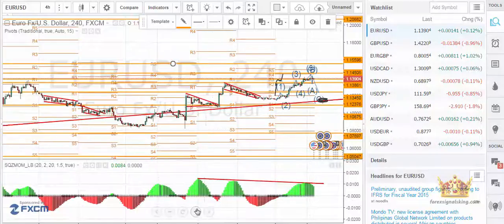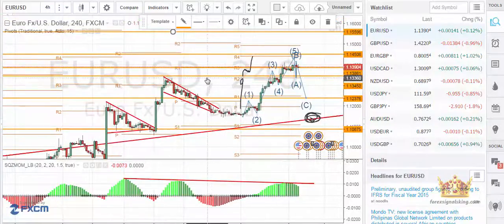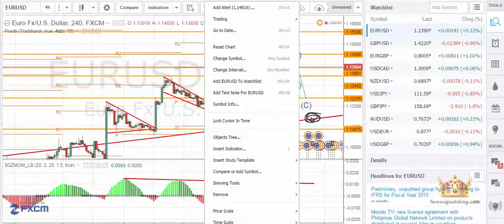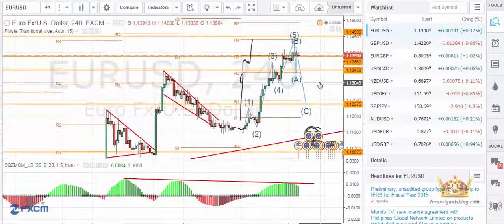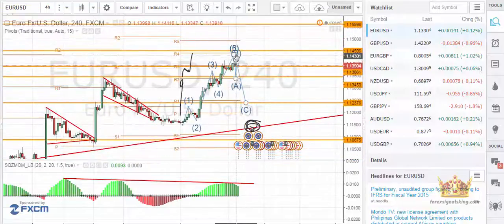The high probable scenario is that euro has reached its highest high, euro is in a weak upward trend, euro dollar is forming divergence on the 4-hour time frame, on daily time frame, on the 1 hour time frame. Euro dollar has been in Elliott waves, finished its fifth wave, started the corrective waves, so there's a very high probability that euro is going all the way down, at least reaching this area, and then we start creating new scenarios for euro dollar. So right now, what is my recommendation?